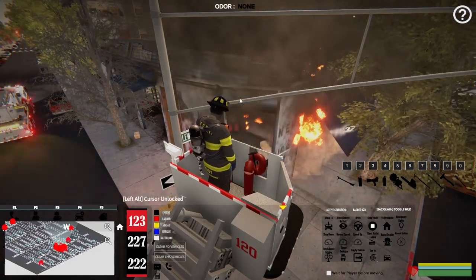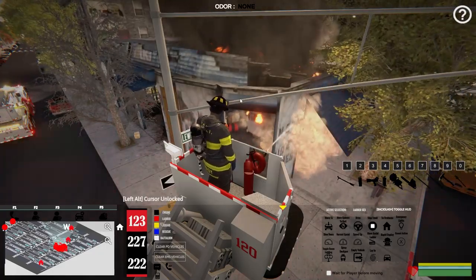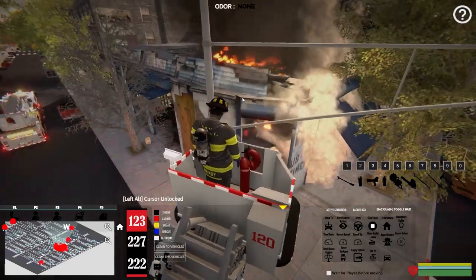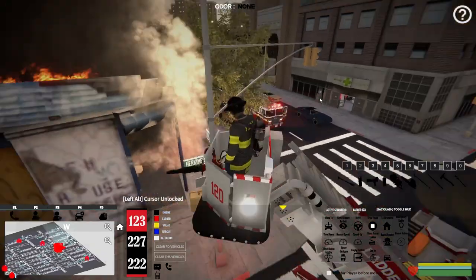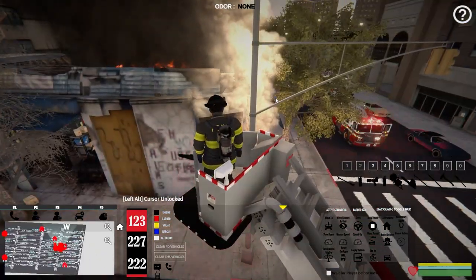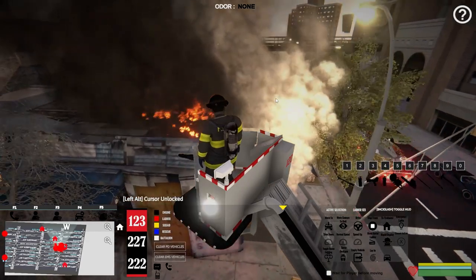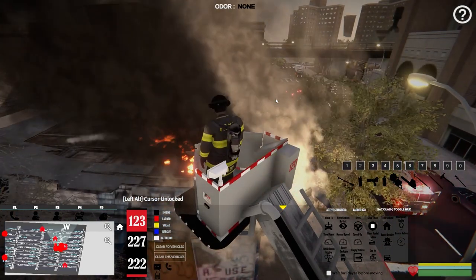All right, so there we go. Getting our water going here. We'll let her do her thing. We're gonna try to hit this roof a little bit, probably. All right, let's go out. And we'll hit this roof up. And we should be pretty close to getting this under control. This shouldn't be too terribly bad.